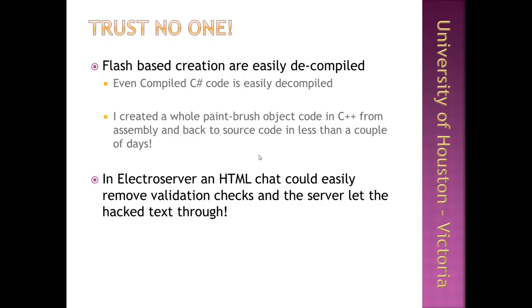Some hackers, with this particular example, went about creating a version of the client they could run locally, and then they removed the HTML validation checks. Since the server assumed good behavior on the client side, it let the hacked text go through. So the hackers then could do any number of things to cause problems in the chat room. They could send HTML that embedded images into the text field, formatted hyperlinks to send users to inappropriate sites, change the text size, and make things like text in the chat room ridiculously huge, and so on and so forth.